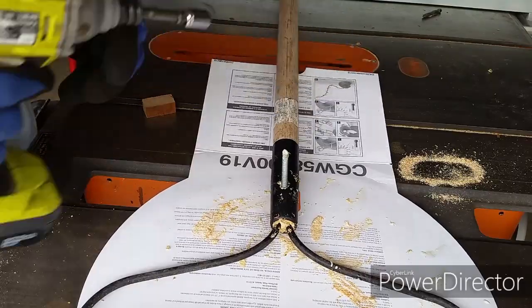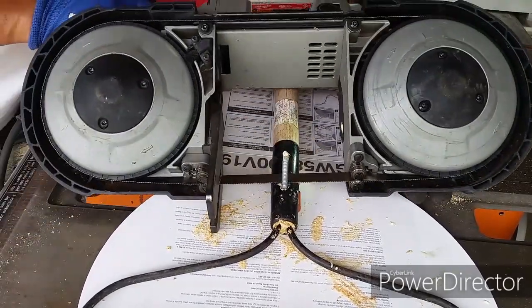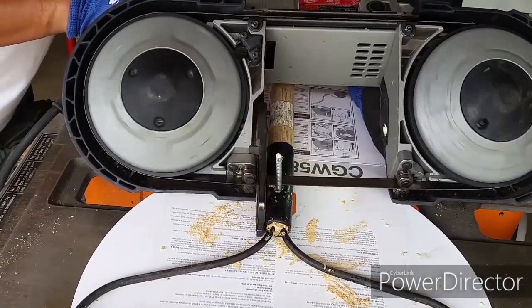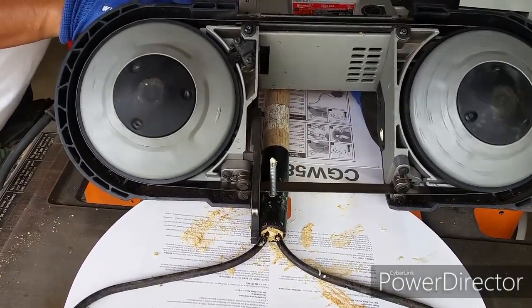So once the bolt is tightened, the metal rake will never come off again. It's nice and secure. I couldn't find a shorter bolt, so I'm just gonna cut off whatever's sticking out.